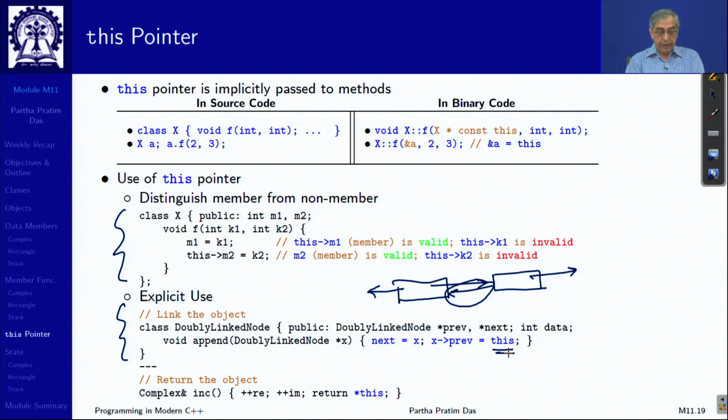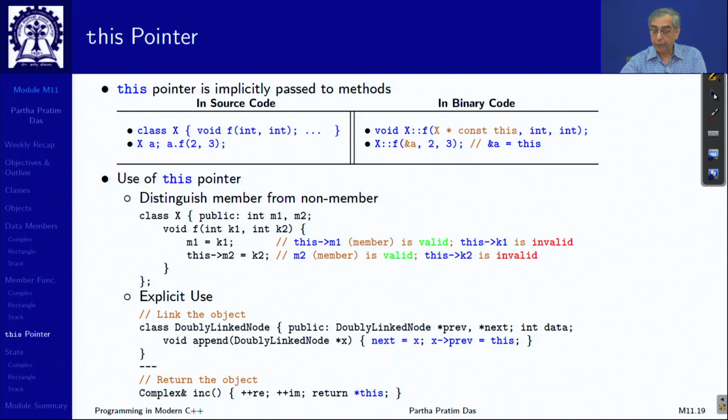It will also be required at times to return an object from a member function. The object that you have, you want to return that same object back. We will see the actual context of why you need this, and you will need to refer to this pointer. So, the earlier use is more an optional one, but these are explicit uses without which you would not be able to write the code in the proper manner.